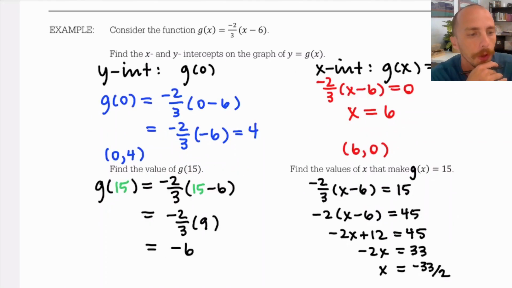All right, there you go. So I am seeing g of 15 equaling negative 6. I plugged in 15 wherever I saw x in the formula, did some arithmetic, and got that. But on the right, we had to solve an equation, and I think this is probably a good time to bring up this somewhat important point: I did some steps in here, and I am assuming that coming into this AP Pre-Calculus class you do have a little bit of algebra skills.